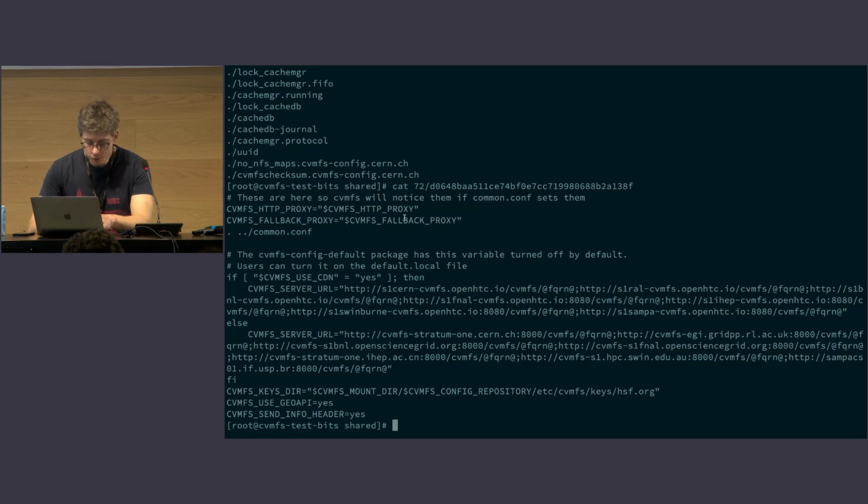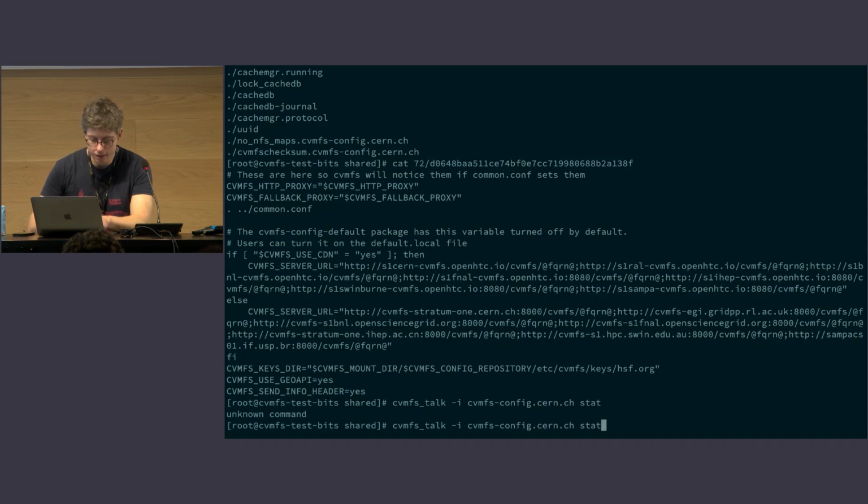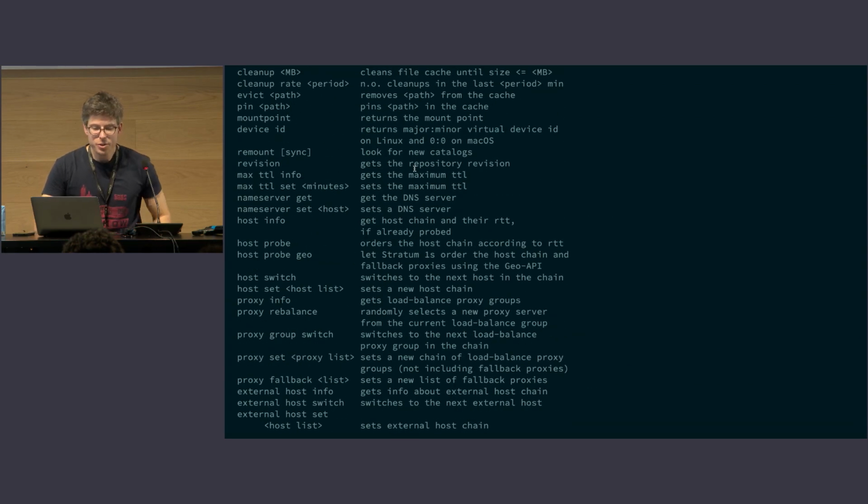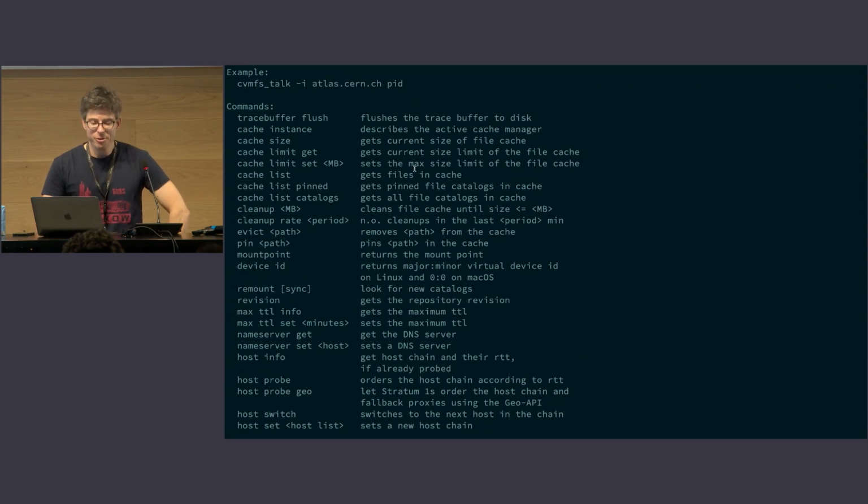And what I want to show off as well is that we have a few tools. One of them is cvmfs_talk. It lets you talk to a running CVMFS instance, and it gives you nice bits of information to interact with CVMFS.